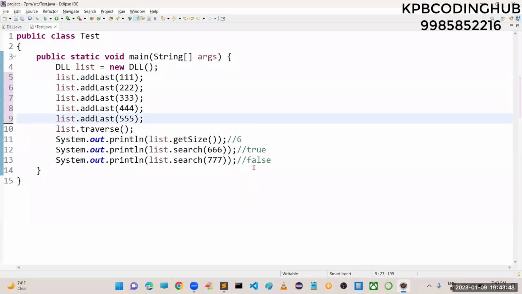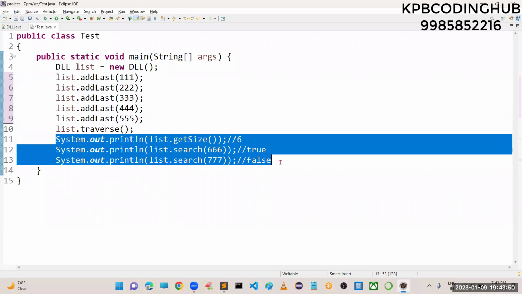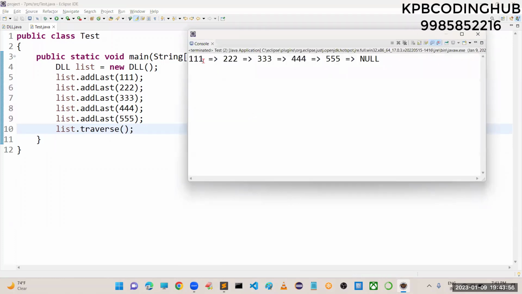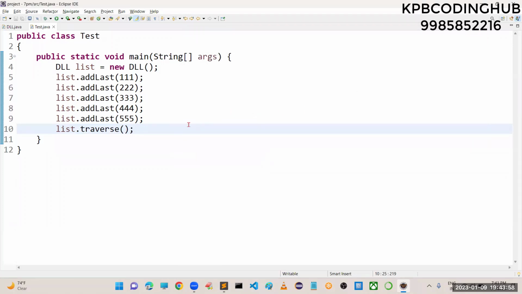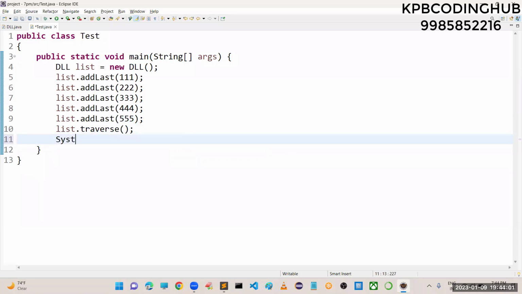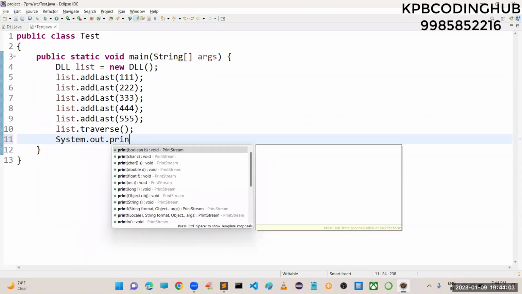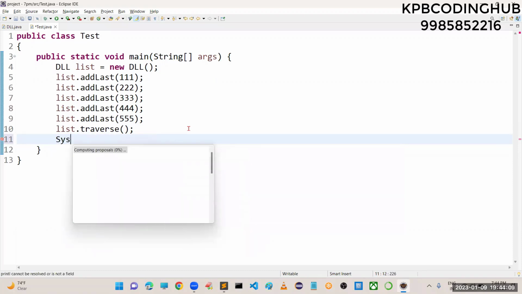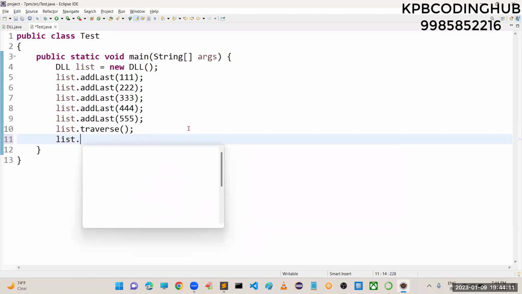So if you take the traverse function, what will happen? It is going to list out all the elements. Now let me check at least the basics. Directly we can take it. So list dot delete first we have to check.